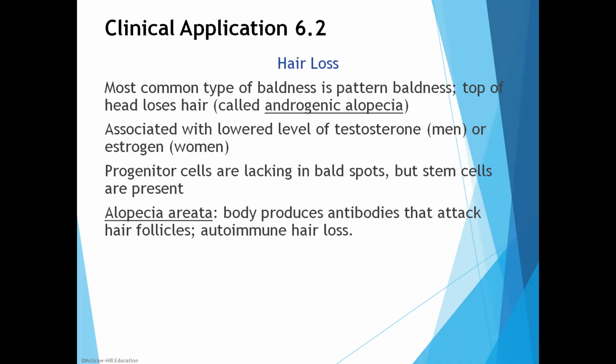And usually what happens is with lower levels of testosterone or even estrogen. So when men have very low testosterone levels, you tend to see this male pattern baldness. We also call it androgenic alopecia. And for women, it's actually issues with lower levels of estrogen. But we talked about cells before, and we talked about this idea of cell division taking place. So we have these progenitor cells that are actually lacking in bald spots. Although there are stem cells present, we don't have those terminating, last, sort of specialized cells called those progenitor cells. And so again, that's where we would notice these bald spots.